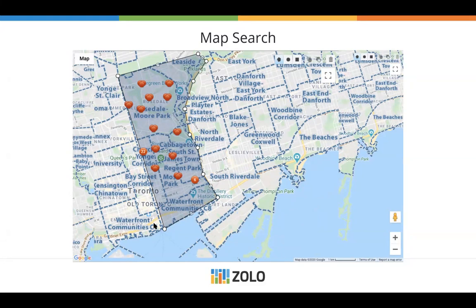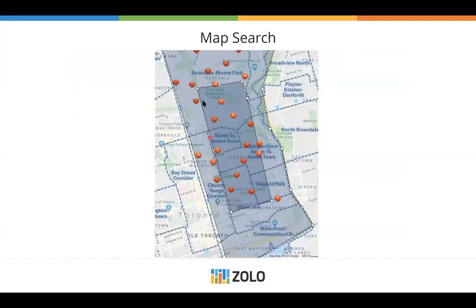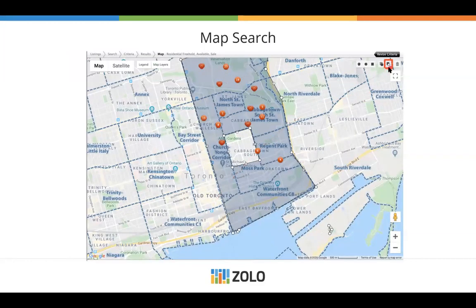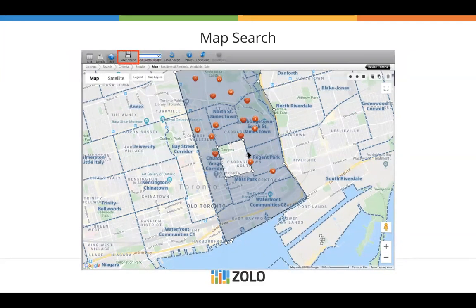So another quick little trick is you can draw out a second polygon within your first polygon. And then click on this little square and hollow circle, and it would hollow out the area that your client is not interested in. So my client was not interested in a particular area in Moss Park, so I was able to essentially hollow it out, and then no results from that little square will come out. This is pretty useful for your future searches.